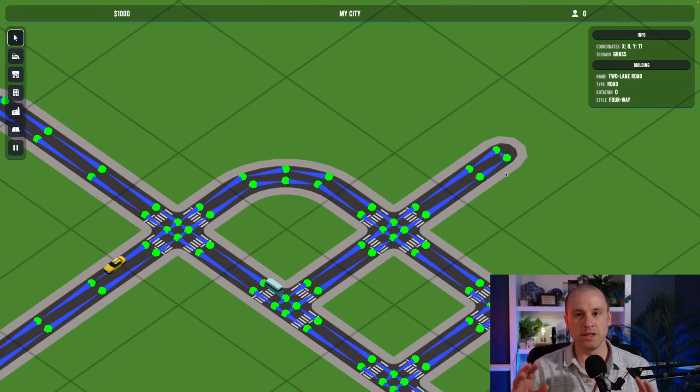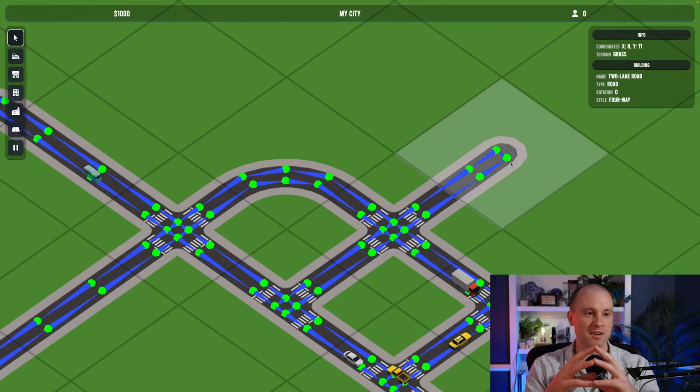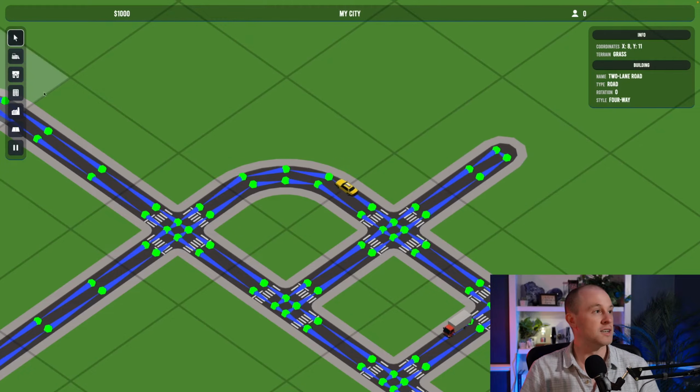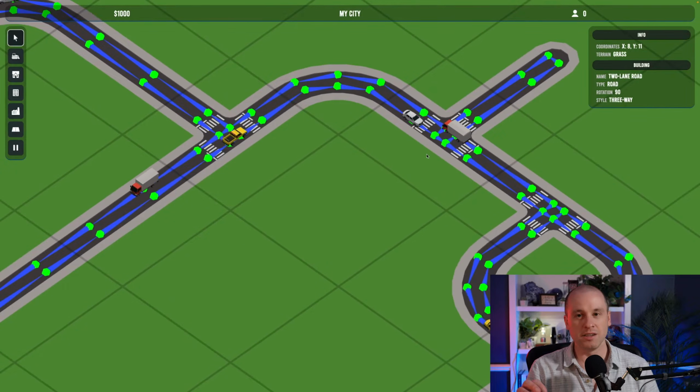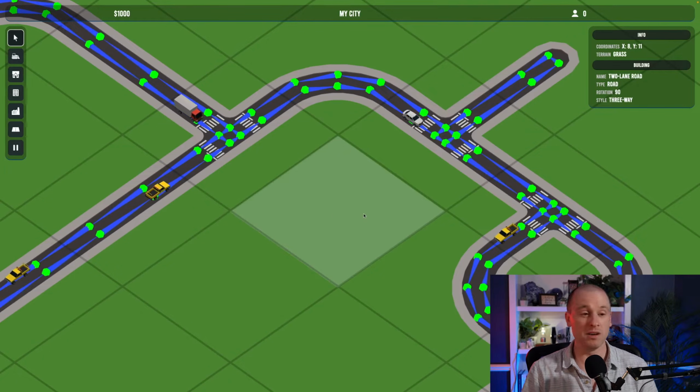So I've laid out, I guess we can call it, a subgraph for each one of these tiles. When we're building out the road system, when we're laying the tiles down, we're connecting these little subgraphs together, or taking them apart and putting in a new subgraph. So you can see, let's say I delete this three-way intersection in the middle right here. You can see all the neighboring tiles had to update their connections to account for this tile now being gone.